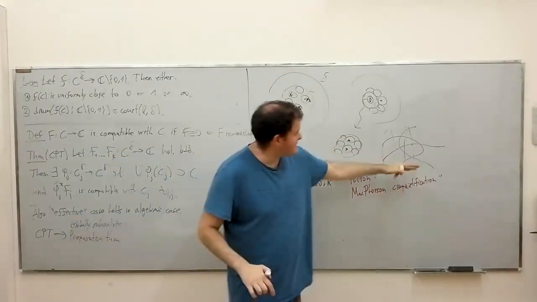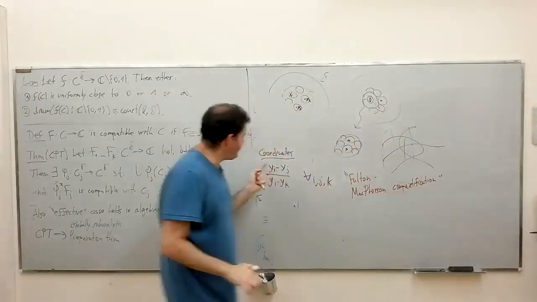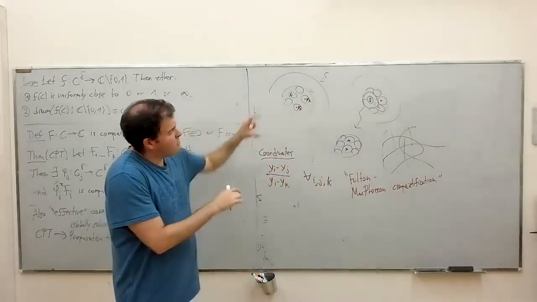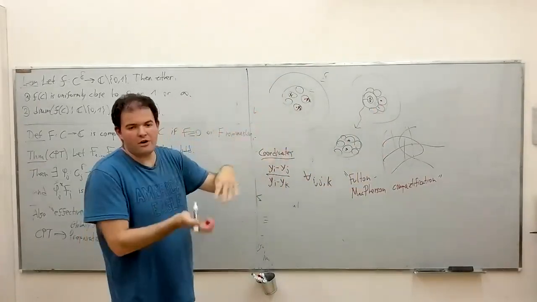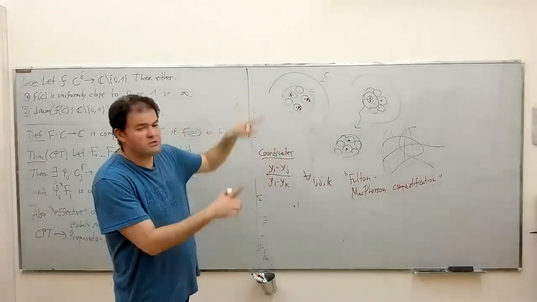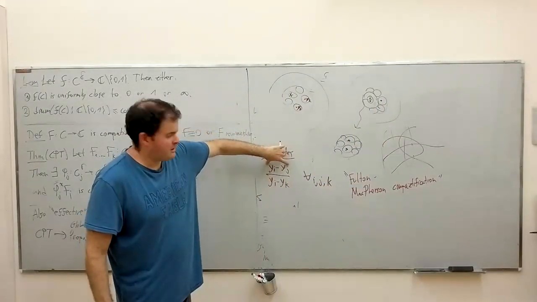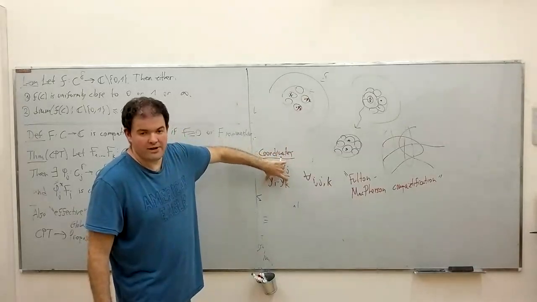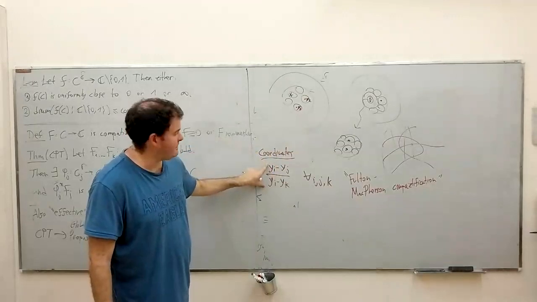So I have a cell here, and I have a certain number of points over every fiber. Now I look at this ratio. Every 2 points are different, so I can assume that they are different. I can throw out the discriminant locus where 2 points collide. It means that this thing cannot vanish, and it also means that this thing cannot vanish. So this function cannot take the value 0 and it cannot take the value infinity.